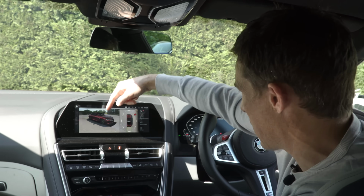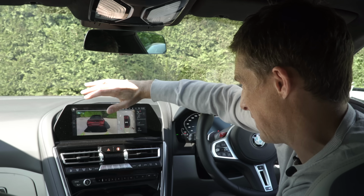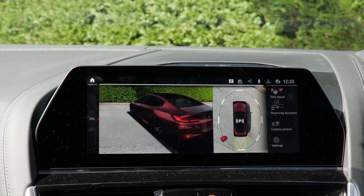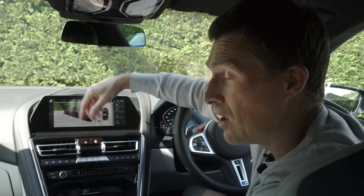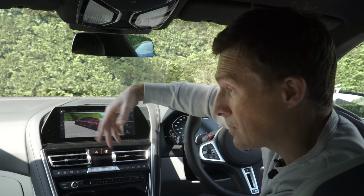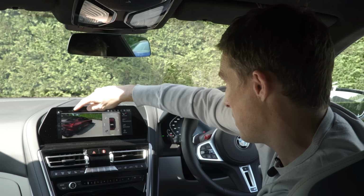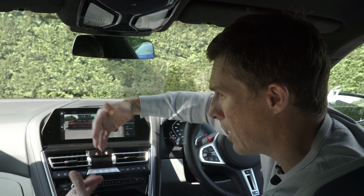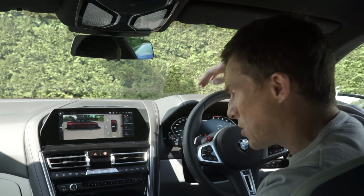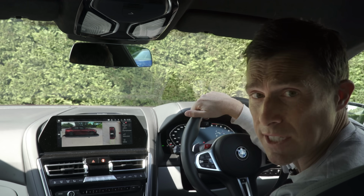If you have the surround view camera system, which is pretty awesome because it lets you look all the way around the car, makes it dead easy to park, you also get a dash cam. So it actually uses all these cameras fitted to the car to record the data. So let's say someone suddenly hits you from this side, the camera that's looking that way will pick up what happened, and it will store that information so you can then download it and use it so that you can go to court and sue the bugger that damaged your lovely BMW 8 Series.